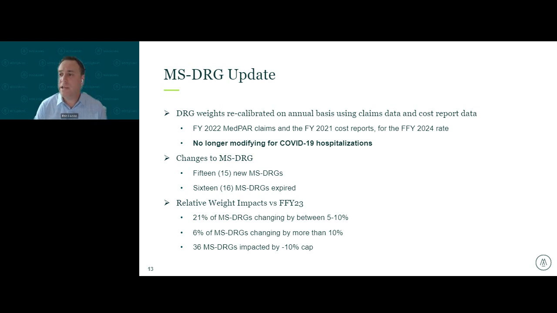But I also want to point out last year, CMS finalized a cap so that the DRG weight could never decline more than 10%. Currently, there are 36 MSDRGs that hit that cap. So those could continue to see further decline in future years.